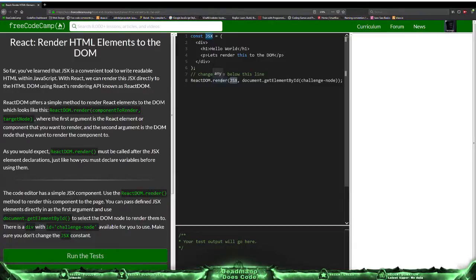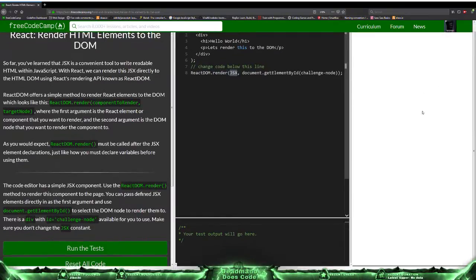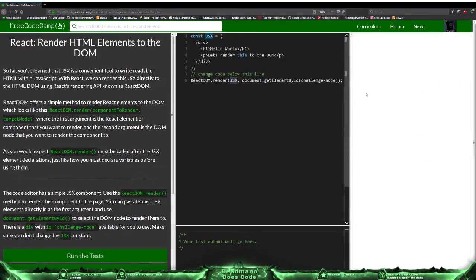You can pass defined JSX elements directly in as the first argument and use document.getElementById to select the DOM node to render them to. I don't see anything. So what is going on?